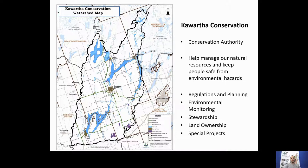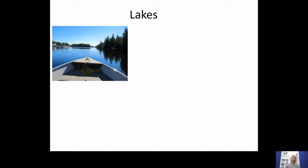We also own a number of conservation areas. Our flagship property is our administrative center at Ken Reid Conservation Area, just north of Lindsay near the shore of Sturgeon Lake. We help our municipal partners with special projects requiring expertise such as a hydrologist, water quality specialist, or floodplain mapping technician. Recently completed projects include lake management planning and floodplain modeling — looking at how high we expect a creek to swell during a rainstorm.